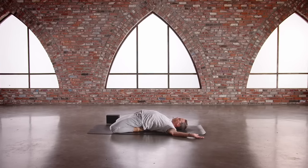Beautiful. Now, deer pose on the other side. So this time, left leg comes forward, right shin over towards the right side of the mat. Get your props and begin to allow the torso now to drape out over that front left leg, left shin. As we continue the art and the practice of simply letting go of tension, letting go of stress.